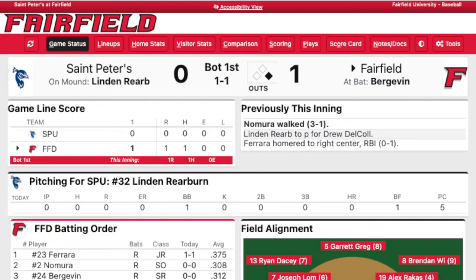Nomura taking a few extra steps at first. And the pitch. That is in there, in the dirt, but smothered by Vining. Good pick by Vining. Nomura easily could have got second on the passed ball. Rayburn working from the stretch, 2-1. That is a breaking ball that misses the inside part of the plate, and that will put the count to 3-1 to the dangerous hitter in Bergevin. Vining couldn't quite squeeze that one. I think if Nomura had taken off right there, it would have definitely been his bag.